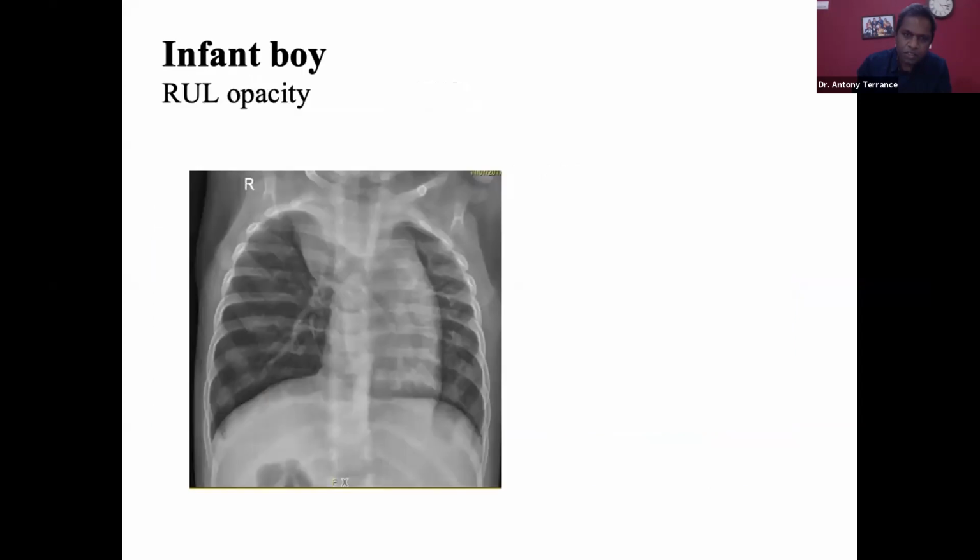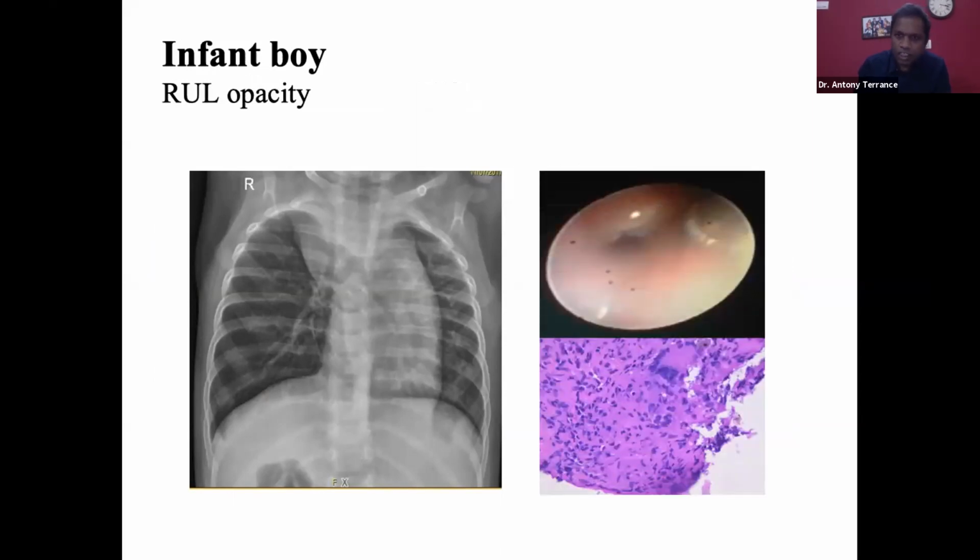The second patient has shadowing on the right upper lobe. Again, I will show the diagnostic investigation. This patient had a bronchoscopy which showed endobronchial granulation tissue with caseation, which you will be able to see. And we did a biopsy, and the pathology was very typical of tuberculosis. Therefore, I said only 2 investigations if it is a localized disease process: CT scan as well as bronchoscopy, and along with that, we have to do infection screen.